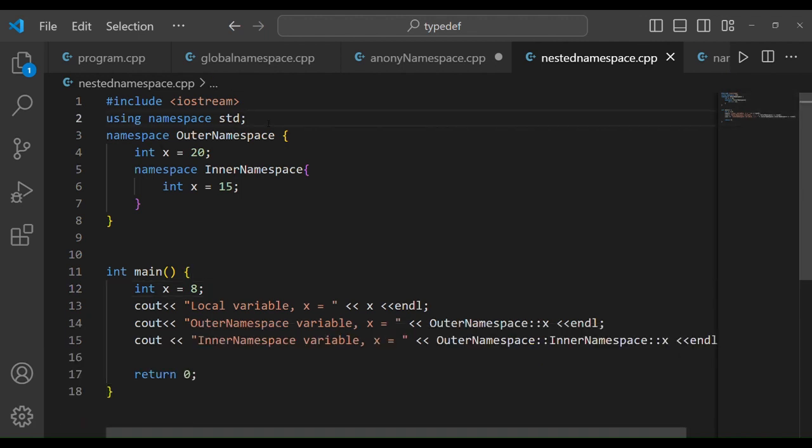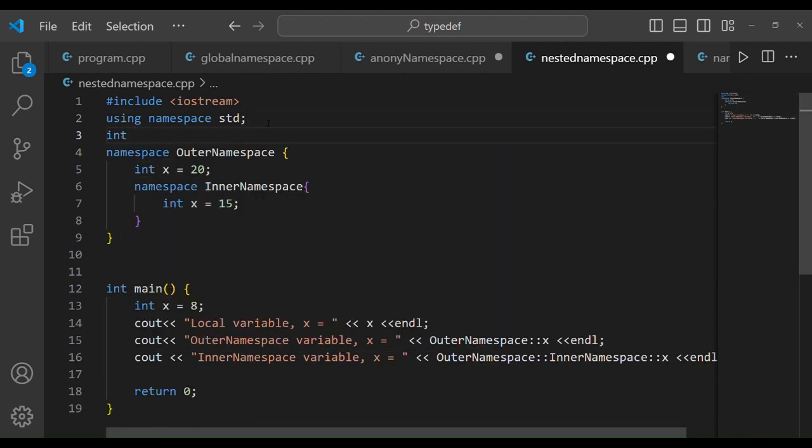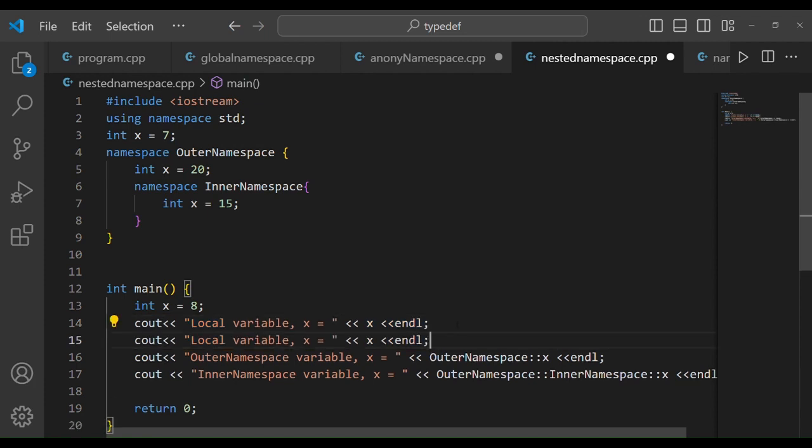And if I add a global variable also, and if we want to access that global variable, in that case, I have to do it like this.